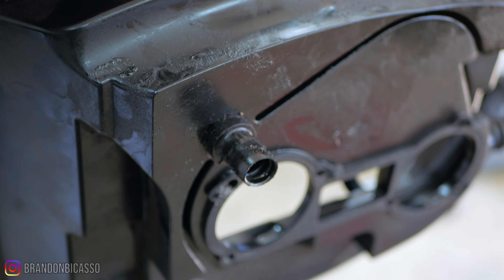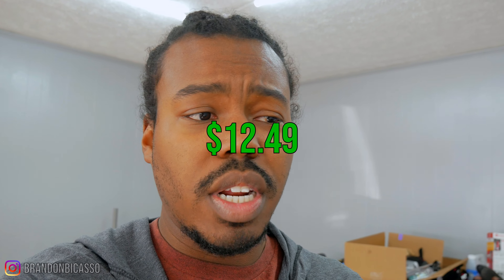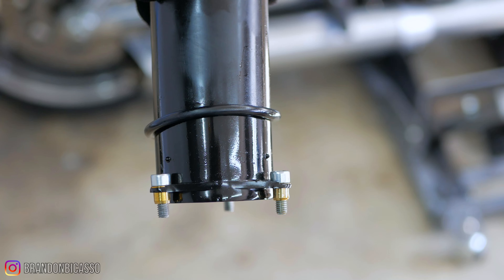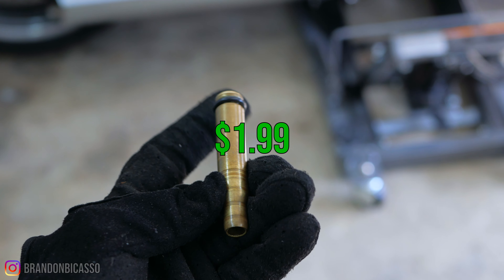You have the rear breather hose and the front breather hose. The rear can also cause leaks on the V-rod, but in my case it was the front. The breather tube assembly that goes over that ammo-shell-looking device is what leaks and causes oil to go all over the engine — that cost $12.49. The throttle body gasket was $2.99. I also ordered two o-rings for the velocity stacks at $1.99 each, because I saw some oil around that area and want to prevent oil from getting into the air filter. I also ordered the o-ring for the ammo shell breather at $1.99.